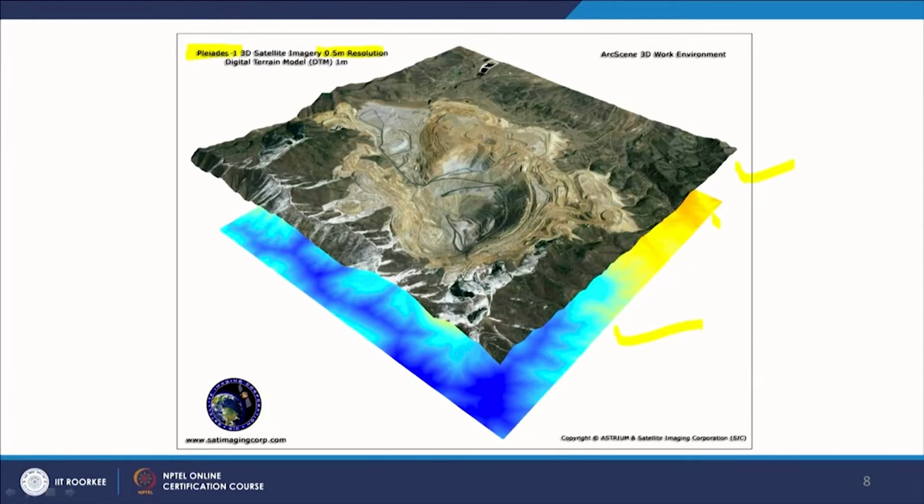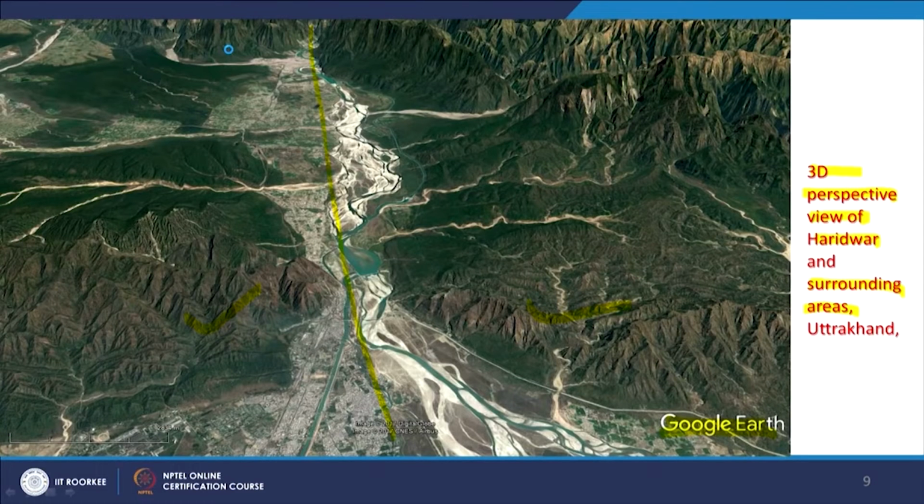For a detailed project report or DPR, ground surveys may be required, or new satellite data like INFLIBNET can be used because it provides 0.5 meter resolution. But the initial feasibility study can very well be done based on 3D perspective views available on Google Earth, and this is what people do.